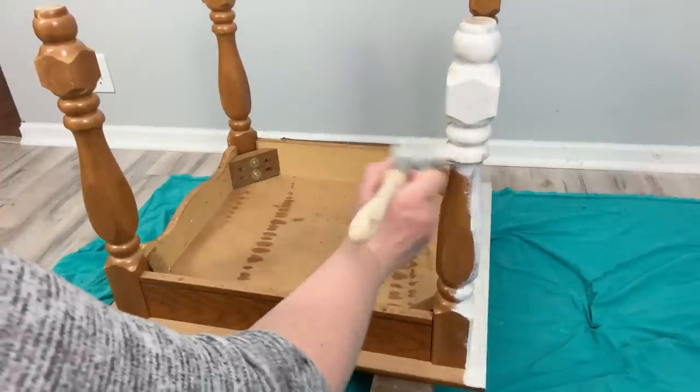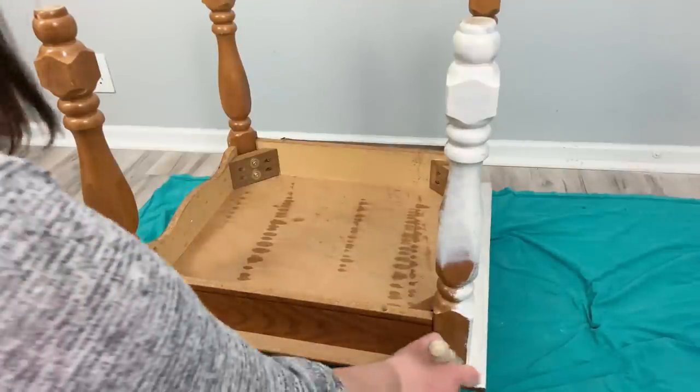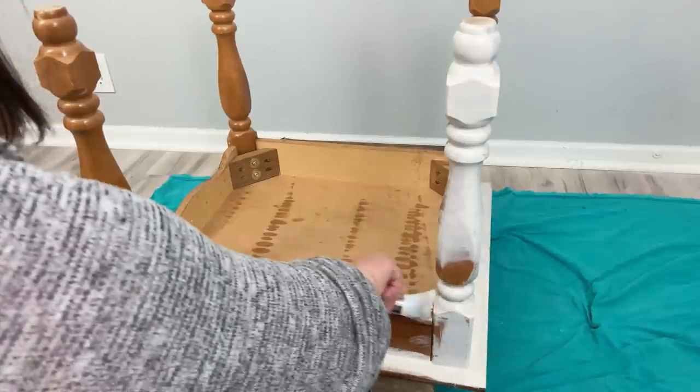I notice a lot when I do the round parts of a spindle, I sort of do a light slapping motion on it, and then the longer parts, I'll just do long strokes.